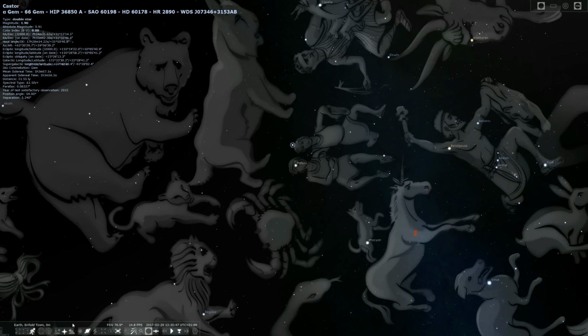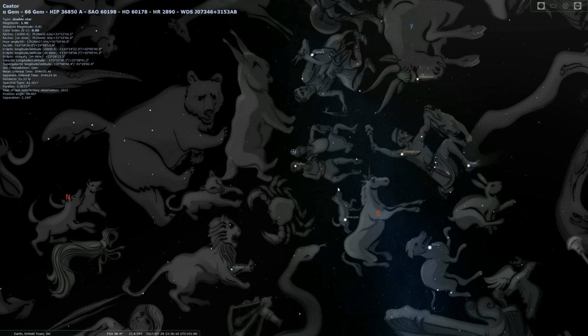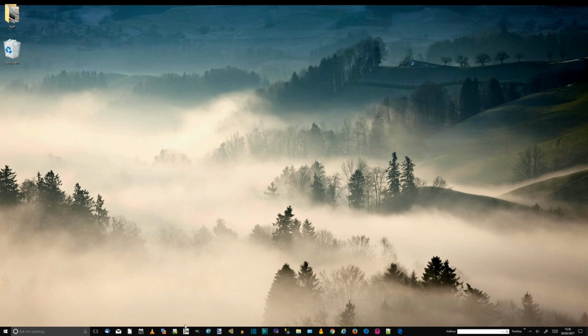So that's my little overview of Stellarium. I hope you found it useful. I hope you found it interesting. It's free. You can download it on all sorts of different platforms. As I said before, it's good quality. It's a well-produced application. It's stable and reliable. I'd suggest you have a look at it if you're at all interested in astronomy, or if you want to use it as an educational tool for your children. So there you are. That's Stellarium, and I hope you found this little video interesting and useful.